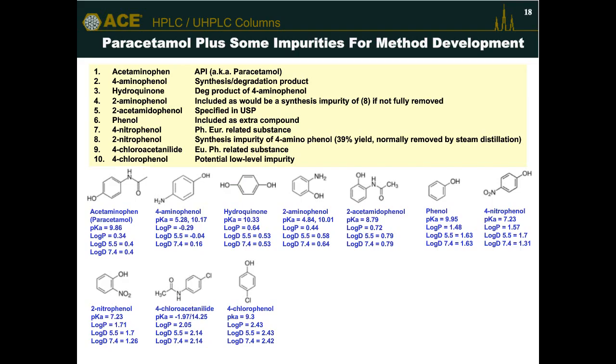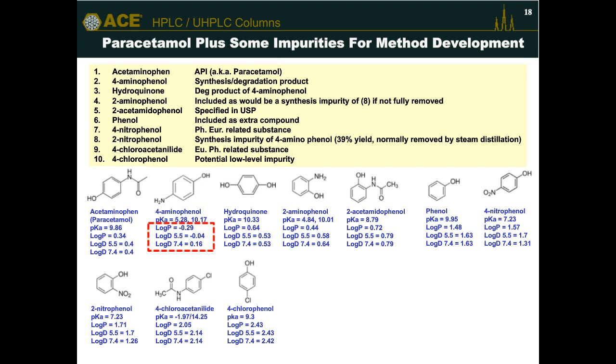When we look at the data for these different compounds, something becomes very clear to us. And we can see there for 4-aminophenol, it has a negative log P value. So log P is a measure of lipophilicity. A negative log P value means that this compound is very hydrophilic. In fact, it's so hydrophilic, it's so polar, that it is not retained under acidic conditions in reverse phase chromatography. So of course that's a problem. All compounds need to be retained so we can integrate them and quantify them in our samples.